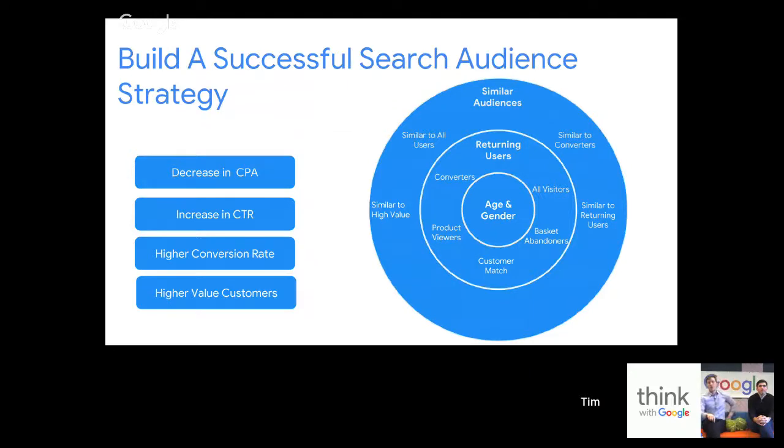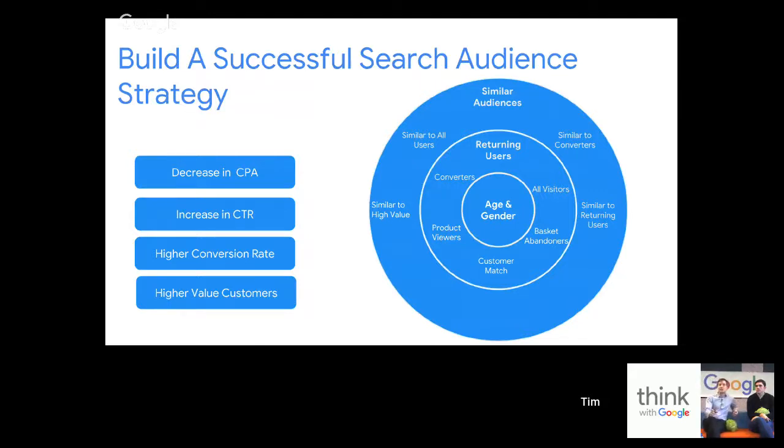I know some businesses might value the converters, so you might have a lifetime value on those, and you want to make sure they're giving repeat purchases, because you can actually keep a list of people for up to 540 days. So, Tim talked about seasonality. If you're looking at Christmas time or Black Friday and you're a retailer, you make sure you're using that list this time next year to retarget coming up to Black Friday again by using a converters list from last year. So that's something you can do as well.